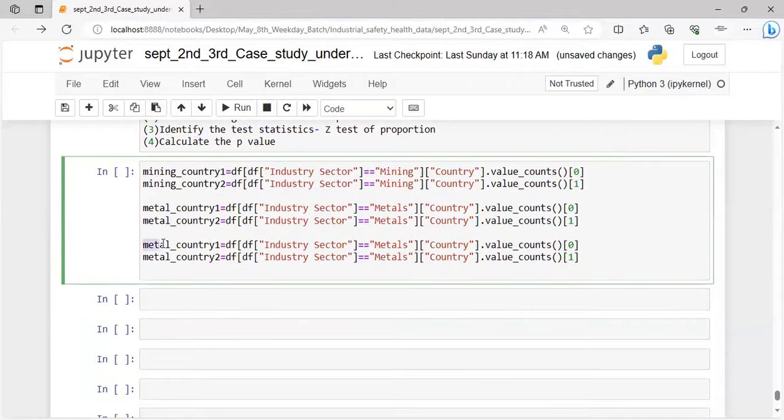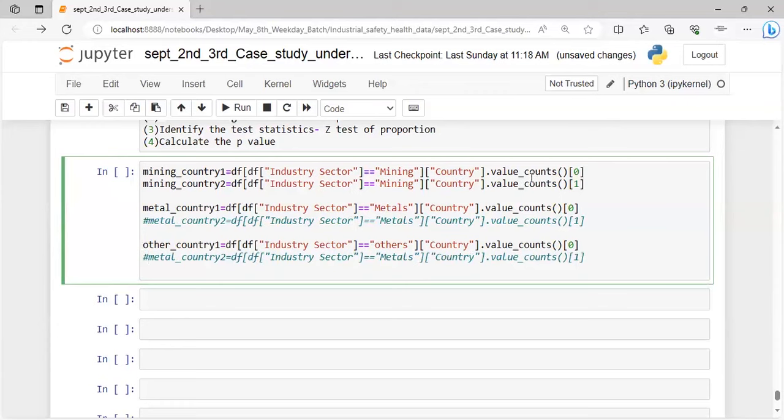So here we will write the other industry. Other industry is the industry sector. Now here we will write the others, and this is all the value count. Okay, so let me make it. Basically, we don't require this right now. Leave it.